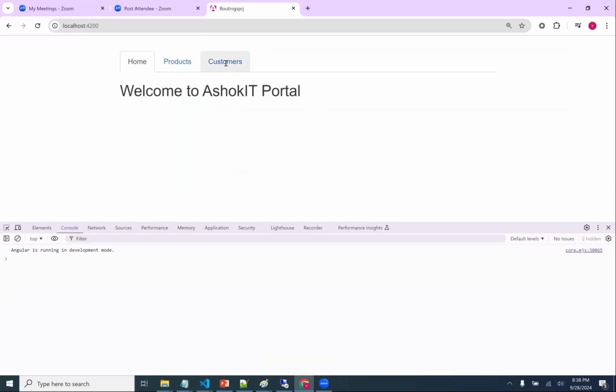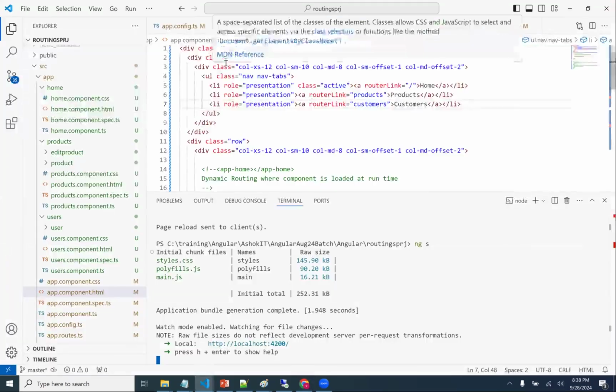What happened, guys? routerLink is equal to products.